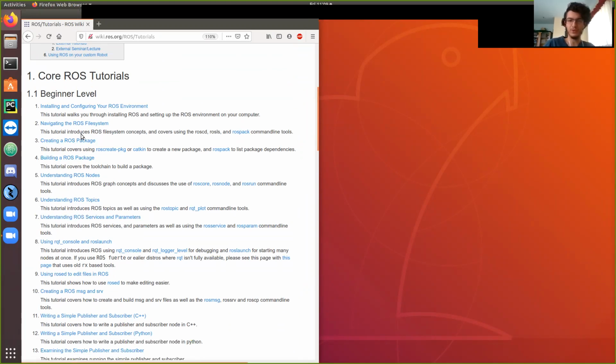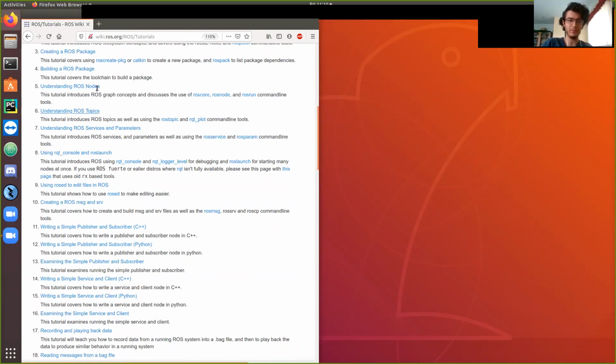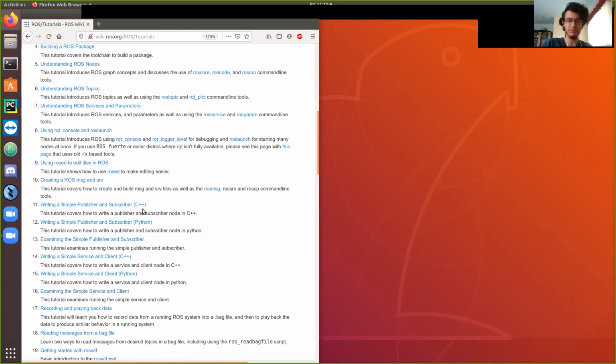We're going to be moving on to the third one, and that's the creating a ROS package workshop. After we go through building and creating a ROS package, we're going to have all of the ROS basics that we need. Then we'll finally start going into the higher level, actually programming stuff. The one right after that is nodes, which is the first step of building the actual autonomous system, as well as topics, those two go together. Then we'll probably skip a few and come down to publishers and subscribers.